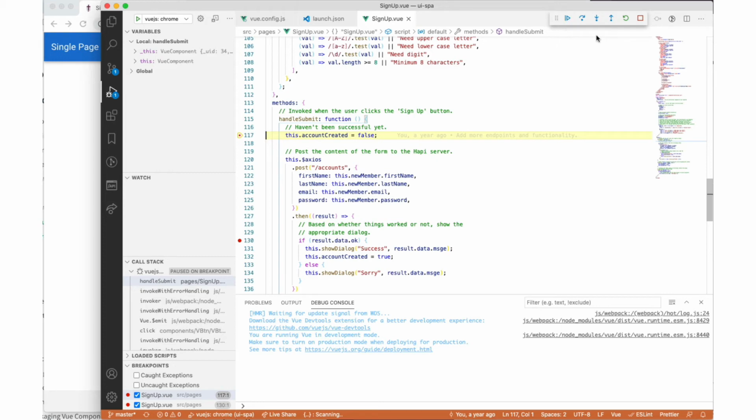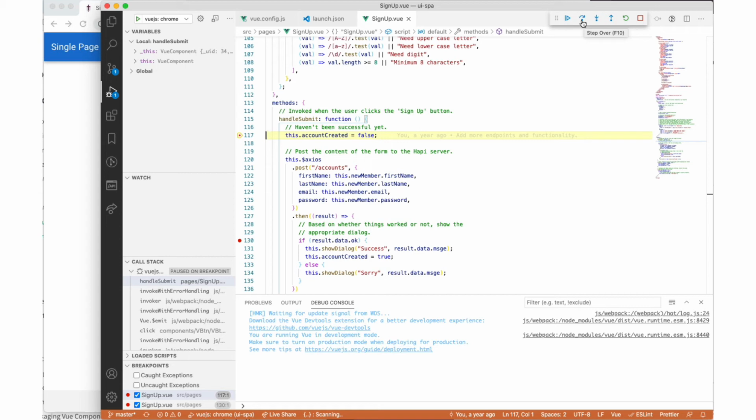You can also do some single stepping. So there's a step over and a step into. The difference between those things is that step over will step over procedure calls. So if you're positioned in the code at a point where you're about to make a function call or a method call, step over will make that call and just step you to the next line in the current file that you're looking at, which is oftentimes what you want to do because you might just be looking at the control flow at a particular level of the procedure call hierarchy, and you don't really want to look in more detail at what's being called.